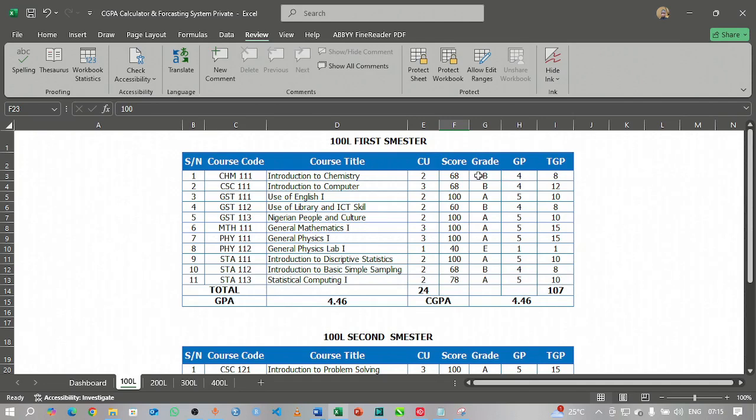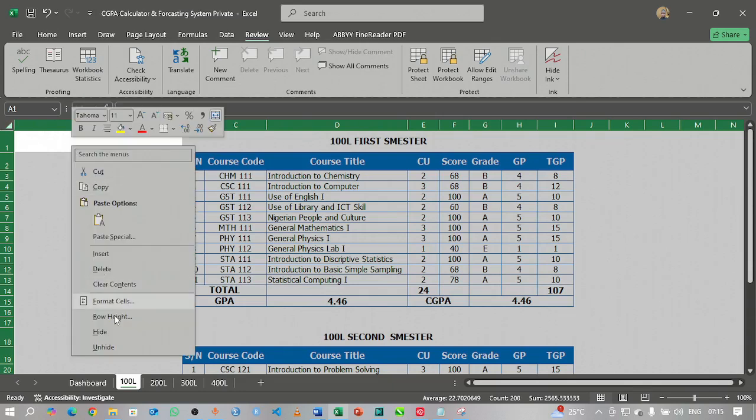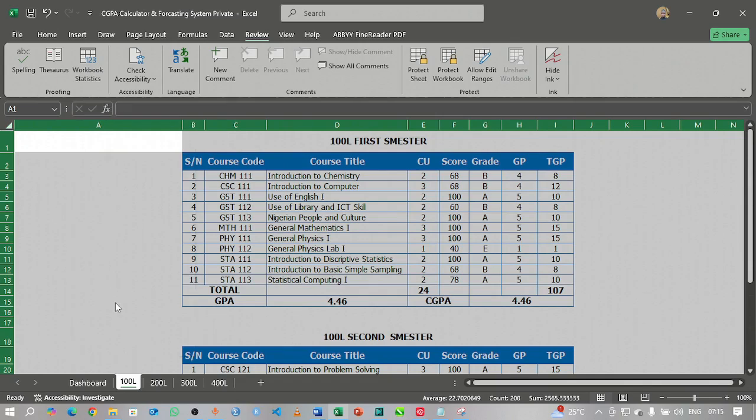So first, I'm going to highlight the area for the first semester. I need to select the other areas as well. Okay, before that, we need to unlock the entire sheet. So let's click on this and right click anywhere and select format cells.